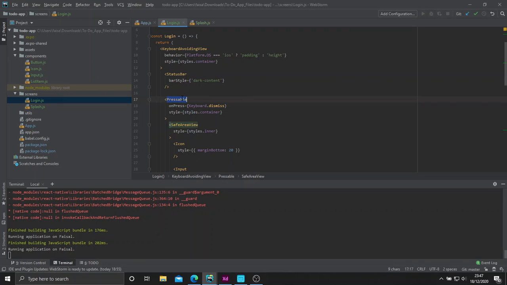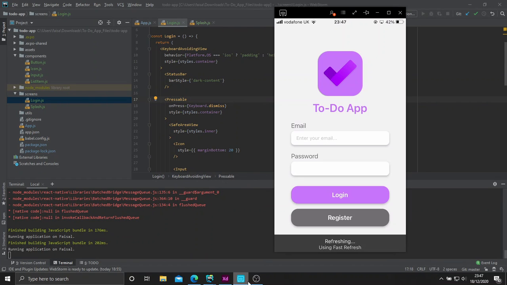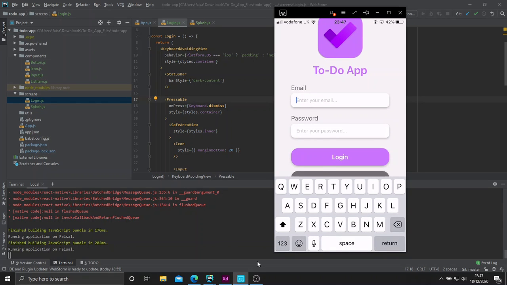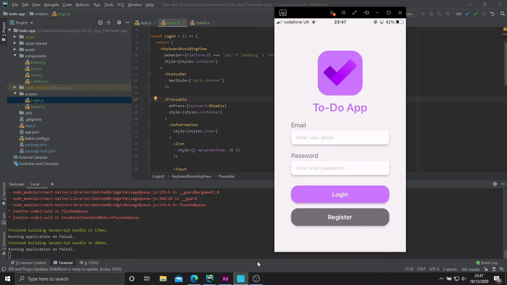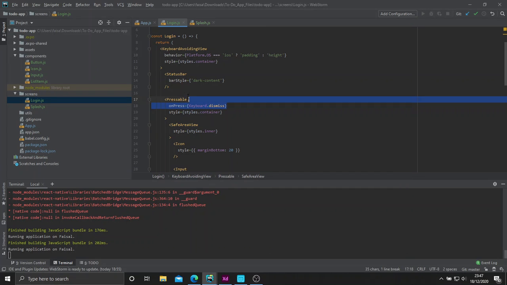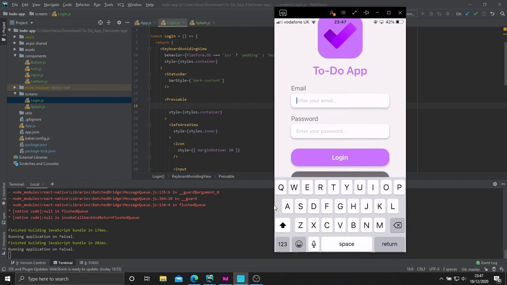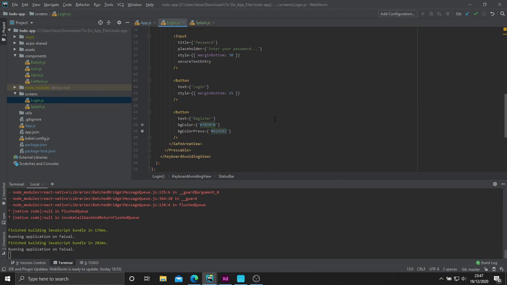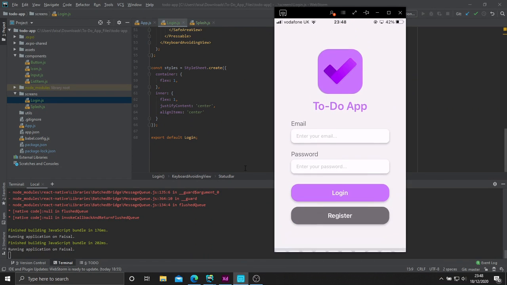Now also the pressable, the main reason why when we click this and we click once we press off, so right now I'm actually pressing something else. So let's say I press login, or not login, so if I just press the outside, like the icon is pushing off the keyboard. That is because we have this here. If we get rid of that, just like that, now I'm clicking on the background, but it's not dropping the keyboard down. So that's why we have that to drop the keyboard down. Alright, cool. So that is our login screen, right?